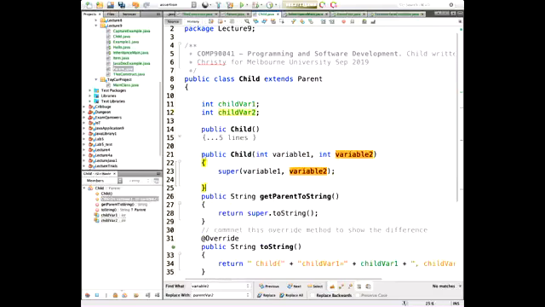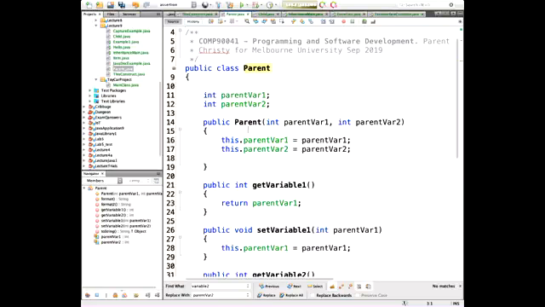The first thing I've got here is a child constructor, which, as you know, when you're creating an object, the constructor is called first. This constructor signature has 2 integer values, which are going to be catering for these 2 integer values of the child, right? And the first thing it has to do is call super, and the reason it has to do that is because the parent class has a constructor that also has values, right?